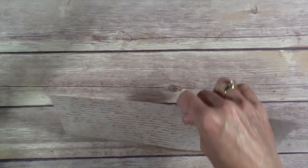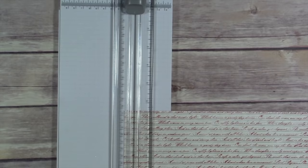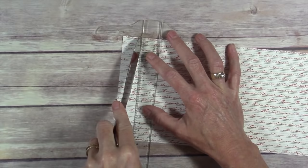Okay, so the next thing we're going to do is work on our piece of cardstock that's 11 inches long by whatever height your envelope is. And we need to score this every half inch. If you don't have a scoreboard, you can totally do this with your trimmer. Simply put it in your trimmer at half an inch, close it, and score. You can use the back of a butter knife if you don't have a bone folder. Open it up, put it at 1 inch, close it, and score. If you don't have a trimmer, you can mark off every half an inch and score. So you don't have to have a lot of fancy tools to do this.